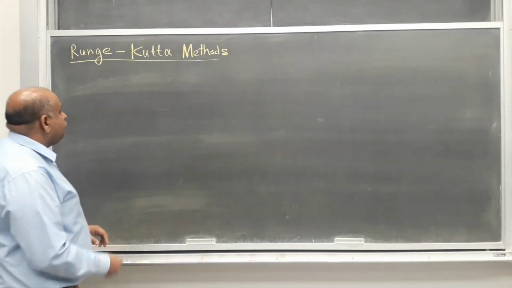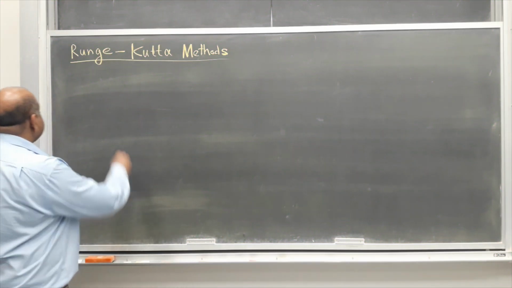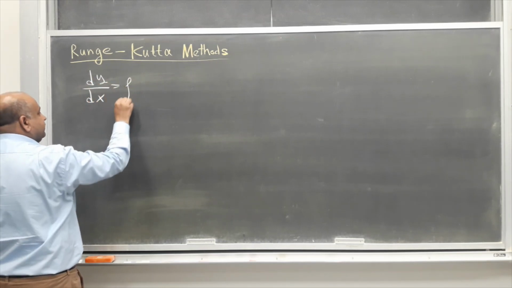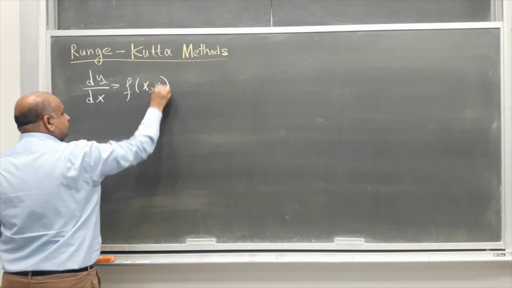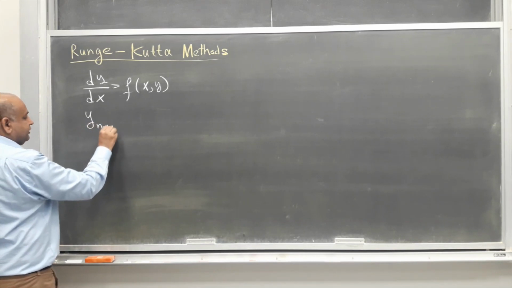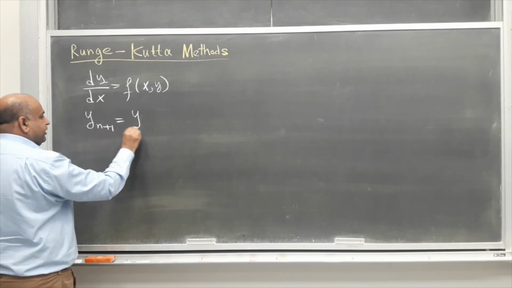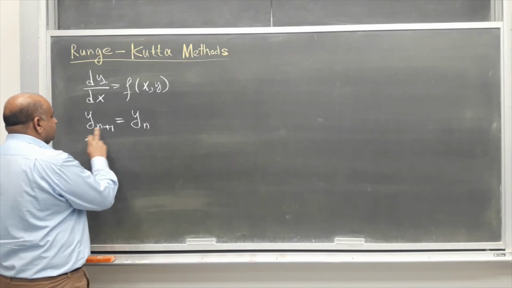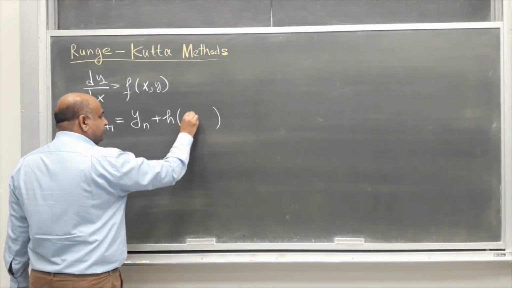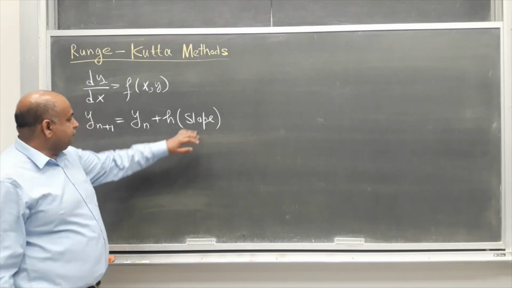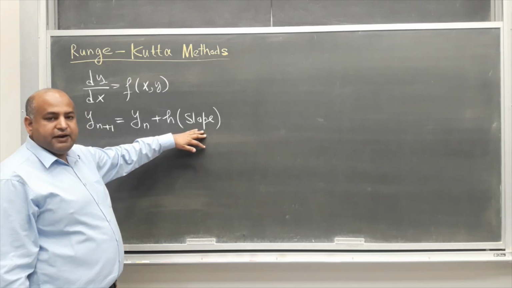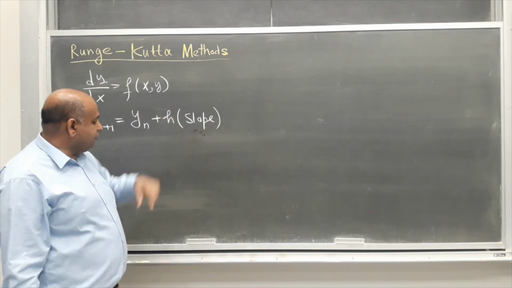The basic problem of finding a numerical solution of a first order differential equation like this is to have a relationship like this, so that we can predict the next value of this function y based on the previous value in a relationship like this. So let me call whatever the function here is approximately slope. The idea of better and better methods is to find a better and better approximation for this slope.